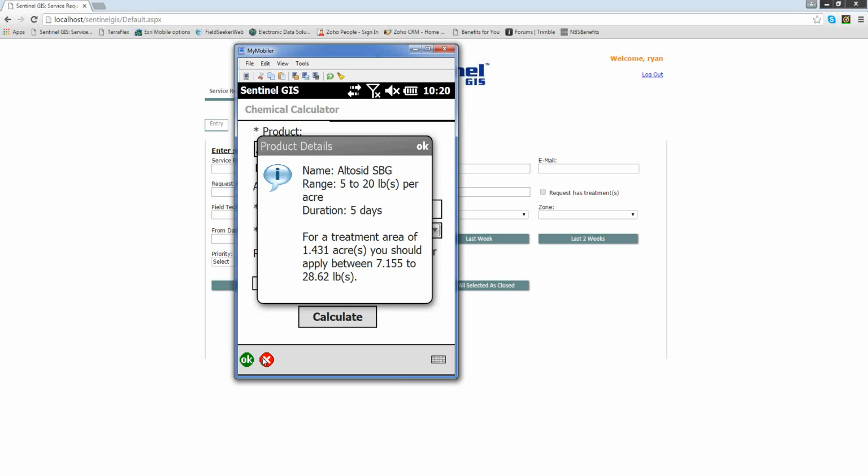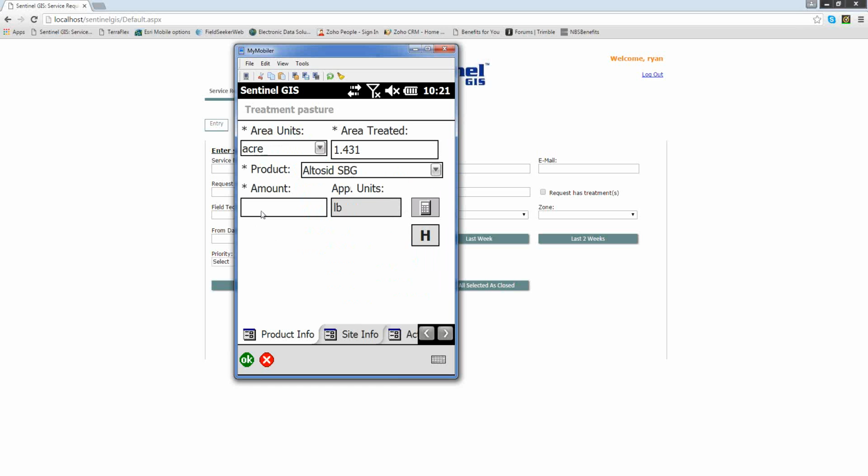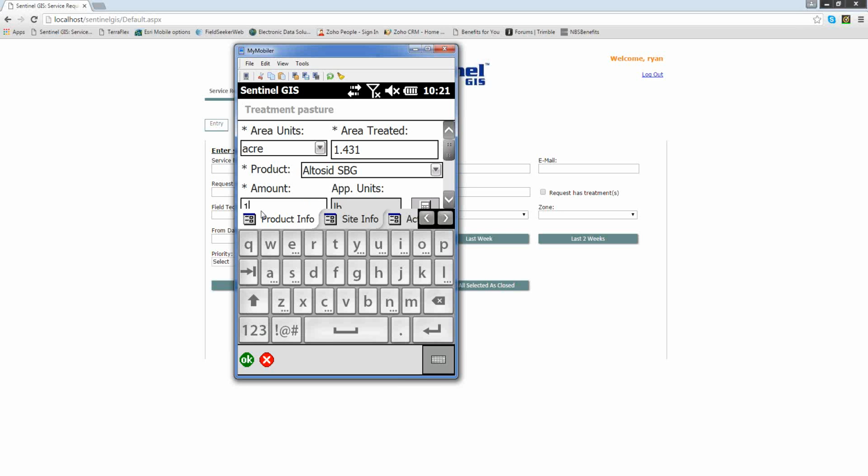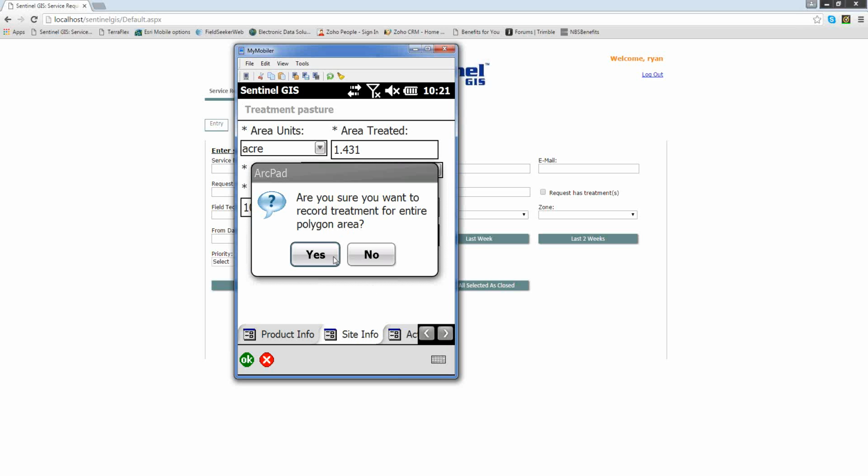Anywhere from 7 to 28 pounds to treat an area that size. So let's put in 10 pounds of product. Once I've got the 10 pounds of product, I can come into these other tabs, which should be site information.